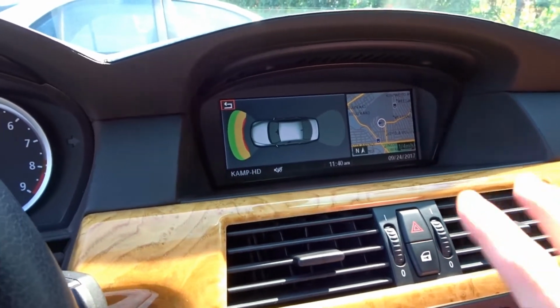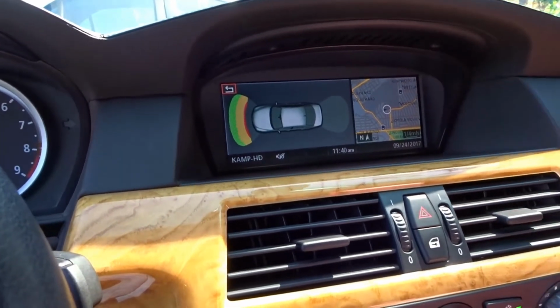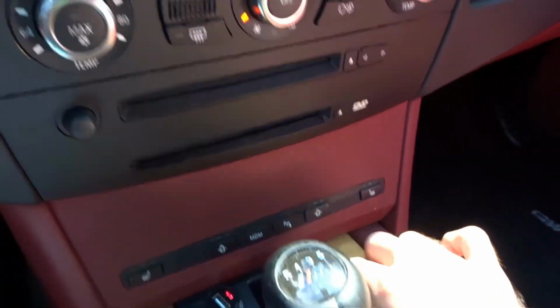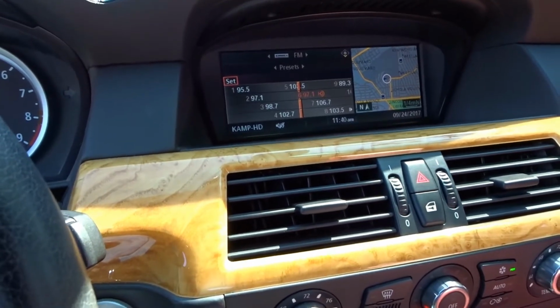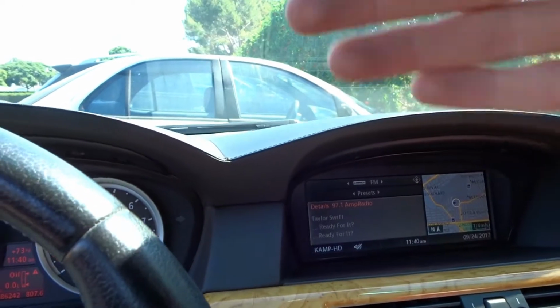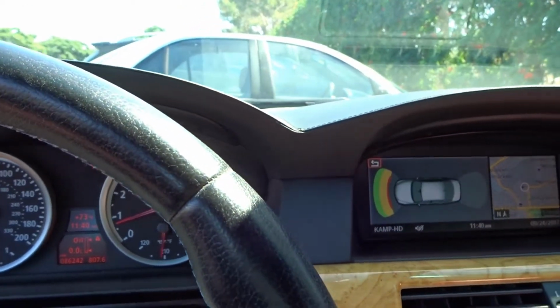Same thing for the back, and I love that top-down view. It's not a camera view, but it is very accurate and very helpful both in the front and in the back. If you don't want it, you just press P and boom, it's gone. It's out of sight, out of mind. But that has saved me so many times from people parking, and even when you're moving back and forth in traffic and someone's really close to you, you don't want to hit them, you can just turn that on and be like, okay, I'm that far away, I'm good, I'm not going to hit them.